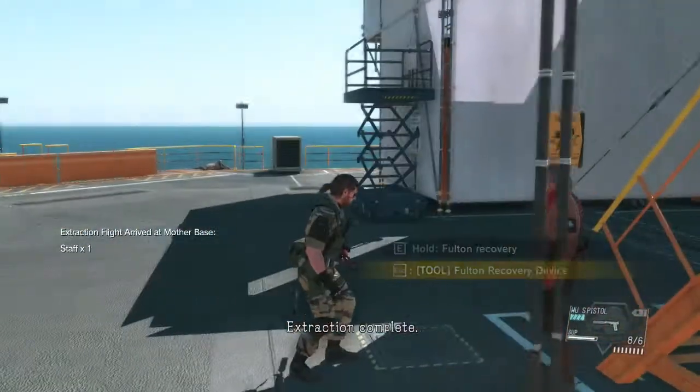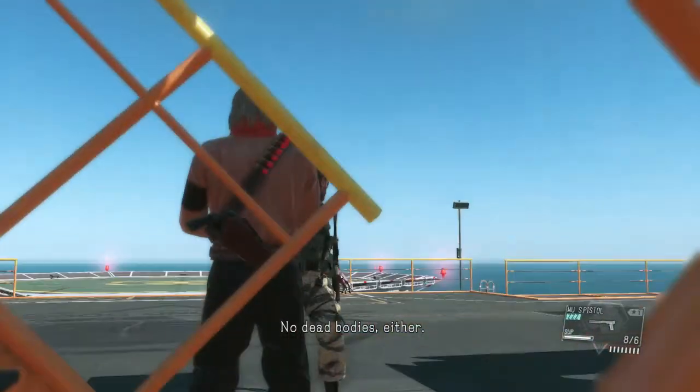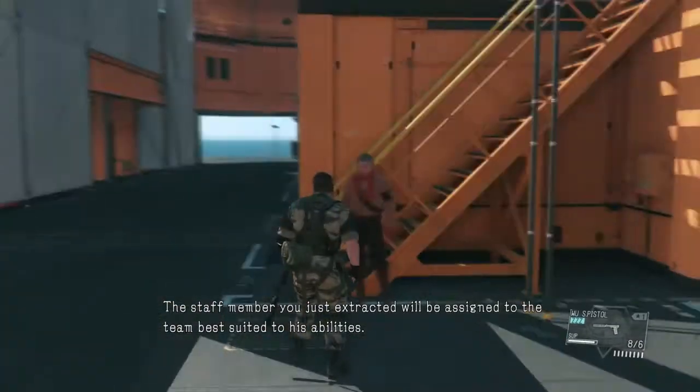Extraction complete. Arrived at Mother Base. You can only Fulton recover someone if they're not resisting it. No dead bodies either. They don't make great recruits. The staff member you just extracted will be assigned to the team best suited to his abilities.